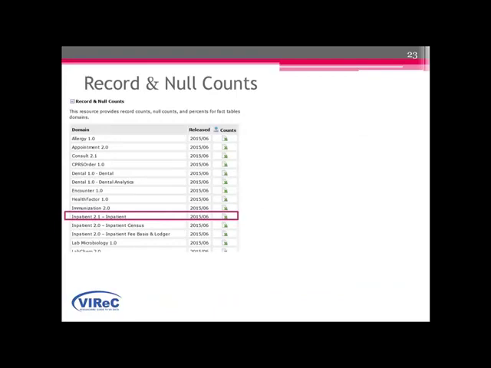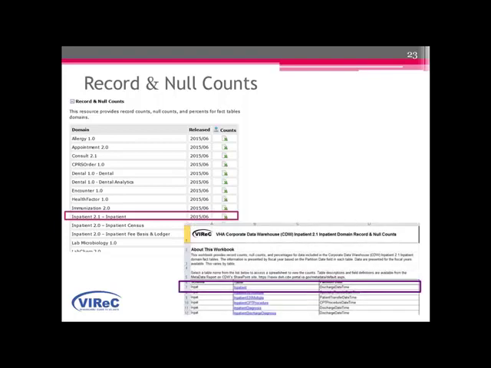Another example from the data summary tables are the record and null counts. In this case, I'm going to expand the list next to record and null counts and then select my domain of interest. I've selected inpatient here. Open the Excel file again. Arrive on the About tab. Pick a table. In this case, I picked Impact Inpatient.